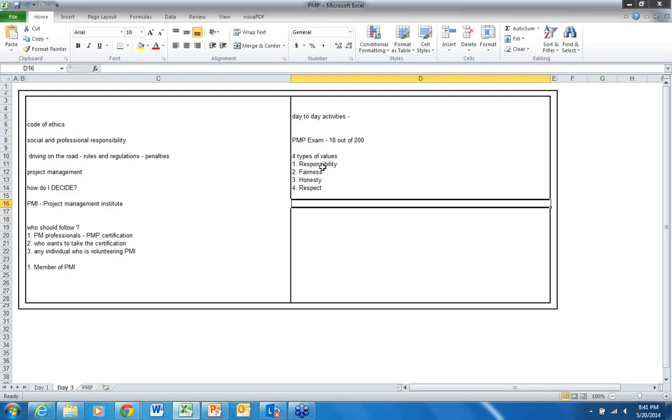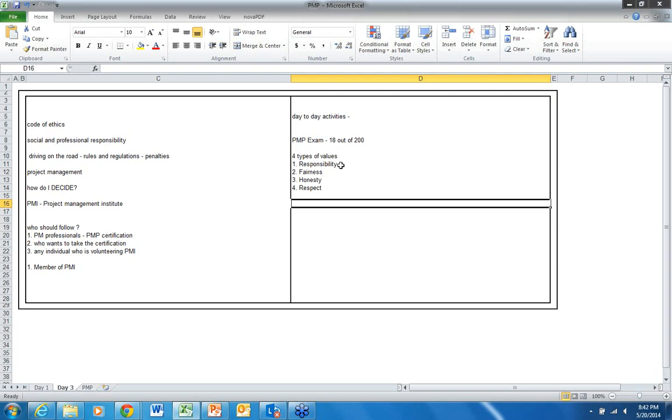What kind of respect are you providing to your work culture, to your friends or professionals or any team members who are working within your organization and outside of your organization, with whom you have to interact each and every day? What kind of respect do you have to maintain between these groups?